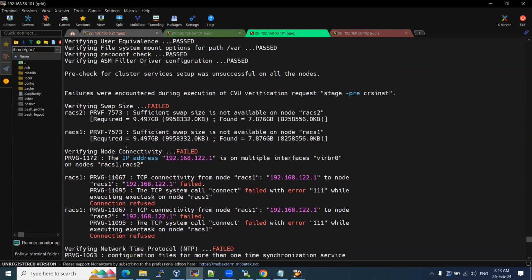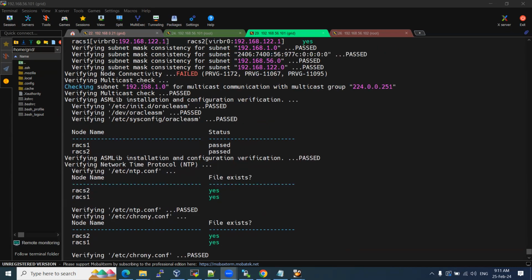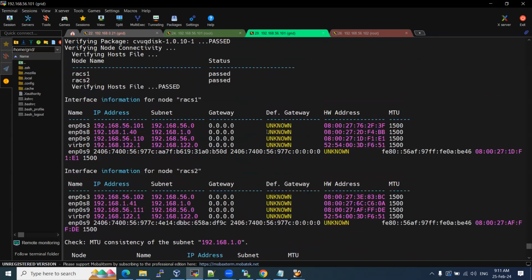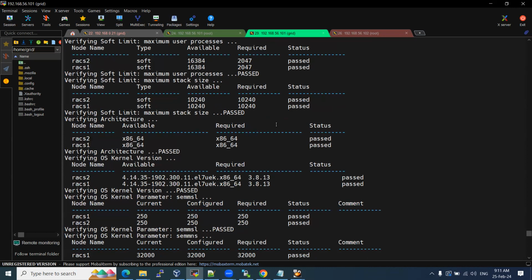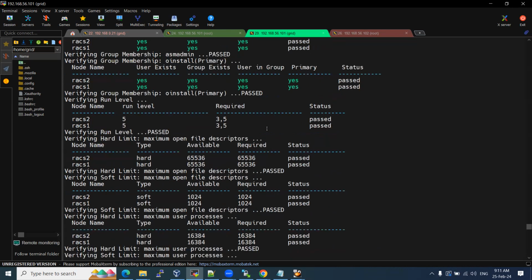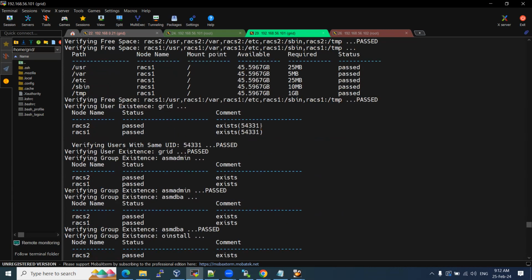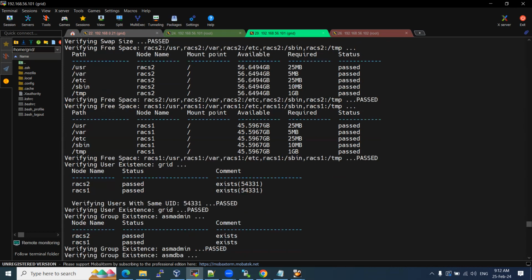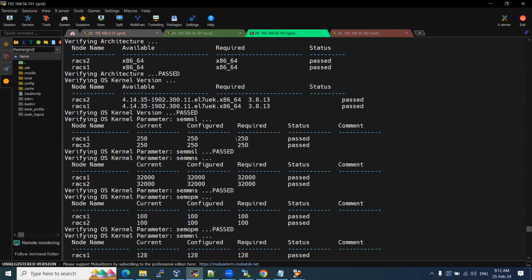And this one, let me check this. Swap size failed, right? Let me check. After we made so many changes, this is an okay, ignorable error. And any others, we don't see any others. Swap, where is my swap? I have given the default swap, and another one I have created with extra memory using the dd command, and that went fine. Later we can see the remaining things. Here is the swap size. I have given swap on the two nodes differently, and it is passed now. Swap has fixed that issue.